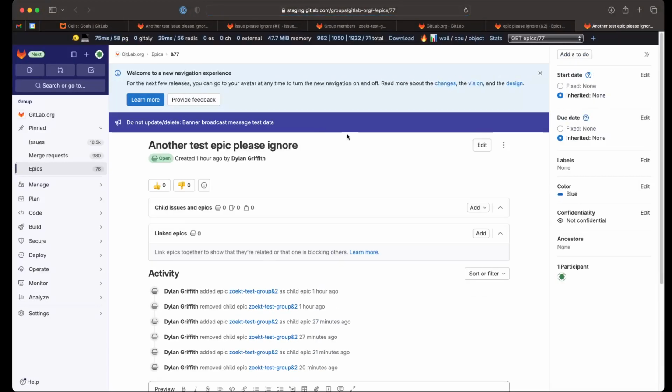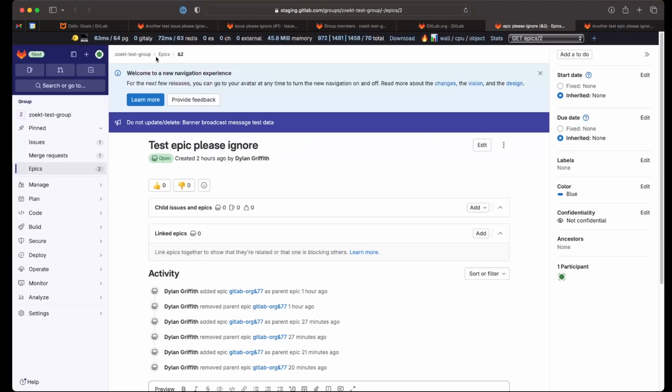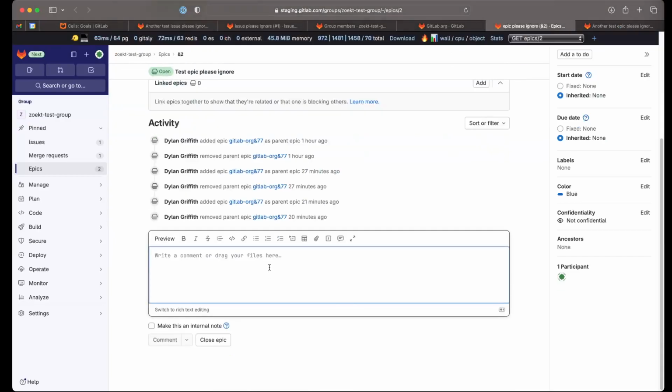Just another example of a feature where we could also violate the organization constraint is epic relationships. For example, I can take this GitLab.org epic and make it the parent epic for an epic inside the Zook test group. So I can add that as a parent epic here.